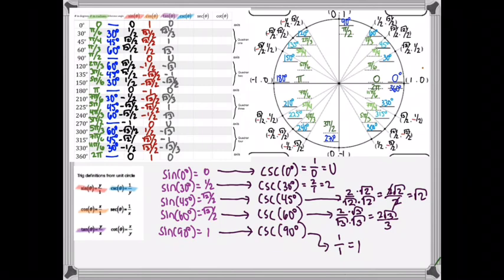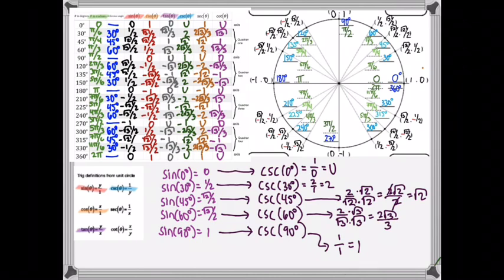And really, that's the way you do each one of these. You're taking the reciprocal of sine and putting it right here, the reciprocal of cosine and putting it right here, and the reciprocal of tangent and putting it right here. So I'll let you go ahead and do those columns, and here is the result that you want to check your work against. Okay, so there it is.